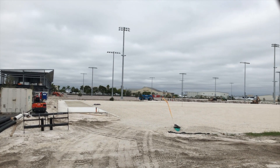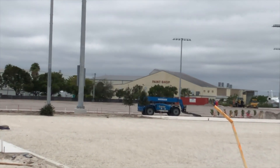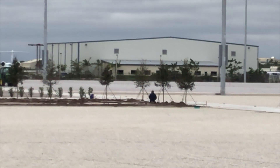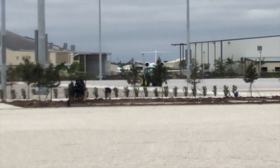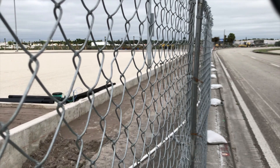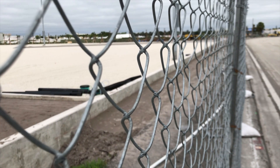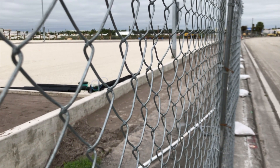We are now on the back training pitches, right in front of what would be the high school field. In between the fields, they've now added some foliage, some bushes to separate, and you can see they're planting trees right now as we speak — it'll be a very green space. Over here on the back end of the property, they have pushed the fence all the way out to the road, so it's now taken over the sidewalk. They're getting ready to lay some new sidewalk, some new walkways just on the other end of this fence.